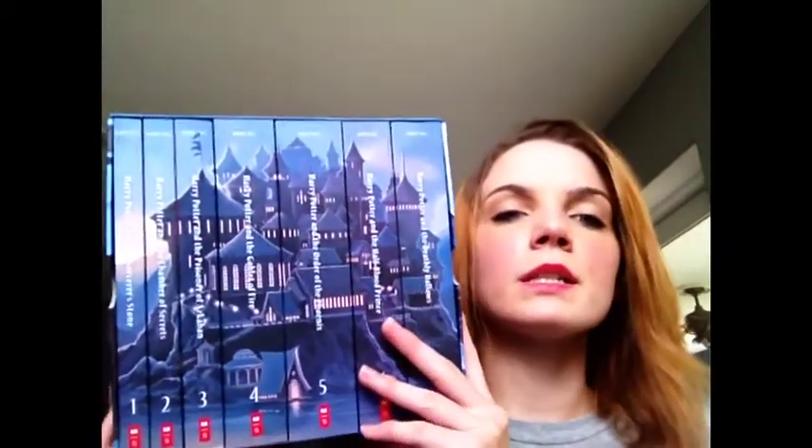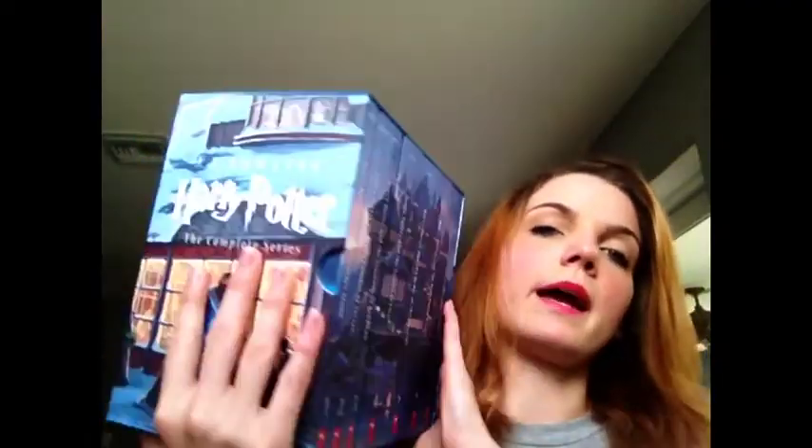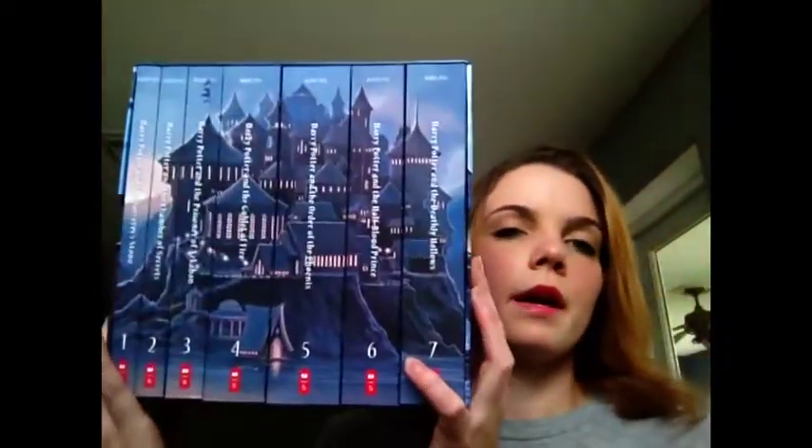Finally, the last seven books are all in the same series — I told you guys when I found out about this that I was going to buy it immediately, and it finally came. These are the new US covers for the Harry Potter series, the box set. It is so gorgeous and I love that the spines all make a picture — just the most fantastic looking box set I have to date. The artwork is beautiful. Book one, the Sorcerer's Stone — or the Philosopher's Stone, whichever one you want to call it. This is the cover for this one. It's so beautiful.